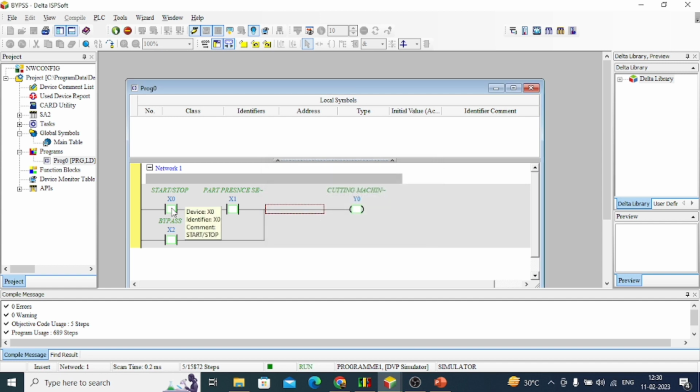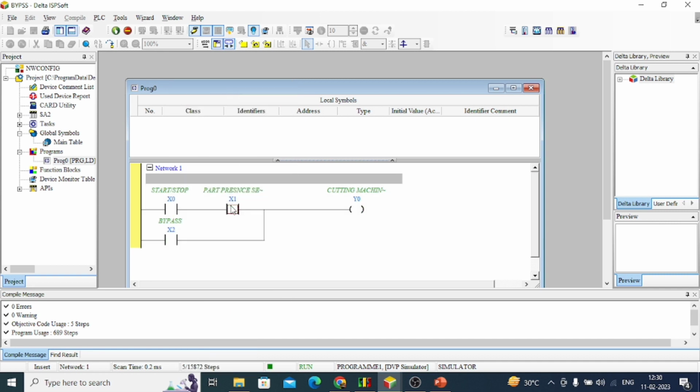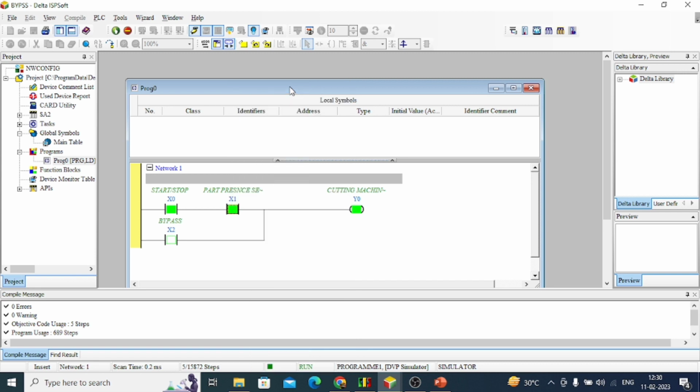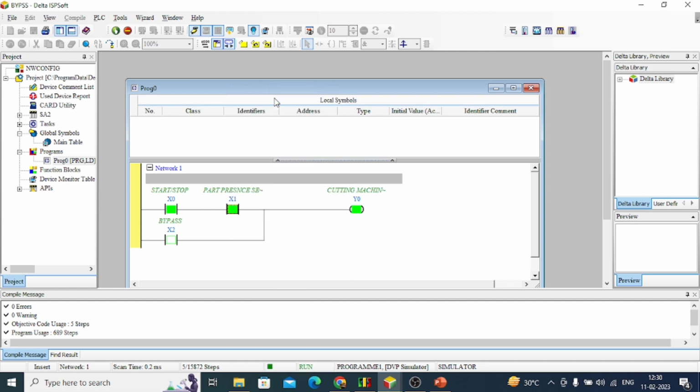Initially start, then consider now the sensor is in on condition. See, now the sensor is on, and the output is on. Consider due to any accident or abnormality, this part present sensor got failure, so now it is in off state due to sensor failure.